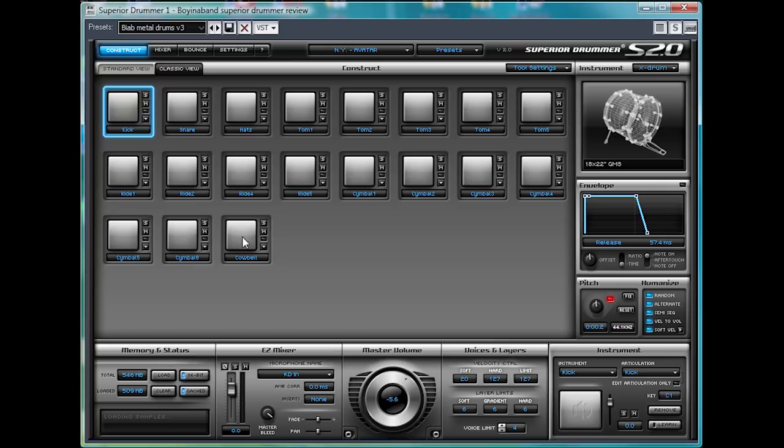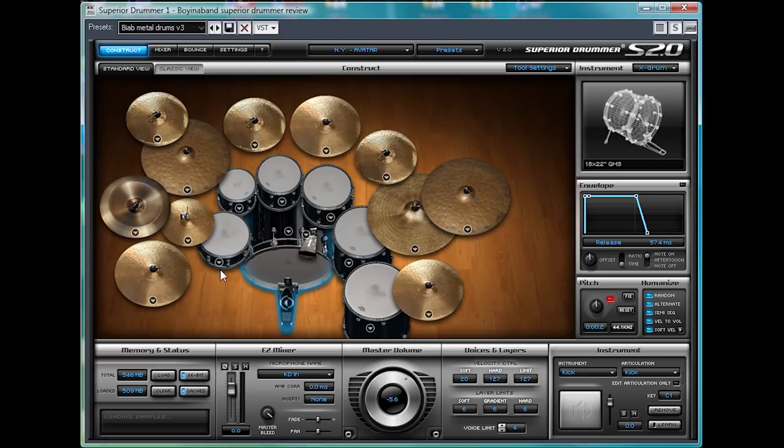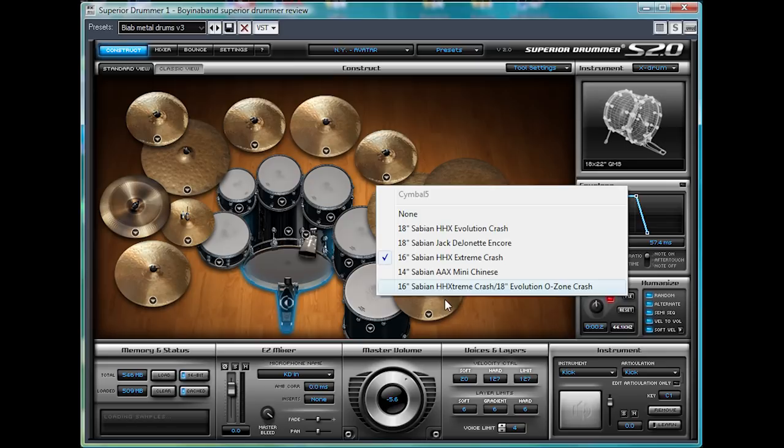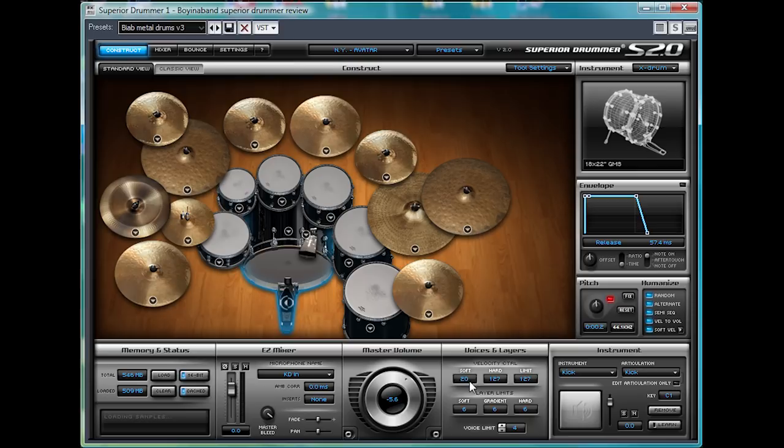Samples are easy to switch between with the nicely positioned little drop down arrows here. If we go on the snare, there's quite a few to choose from, for instance, and a lot of these cymbals, if I can find the right ones, have quite a few different choices as well. Some of the useful features are the ability to try different velocities on this pad down here in the bottom right.